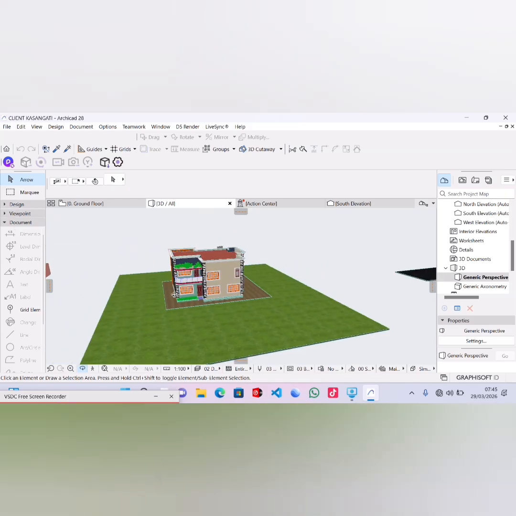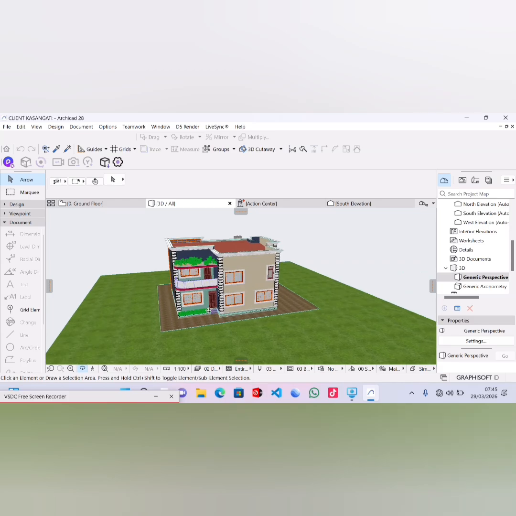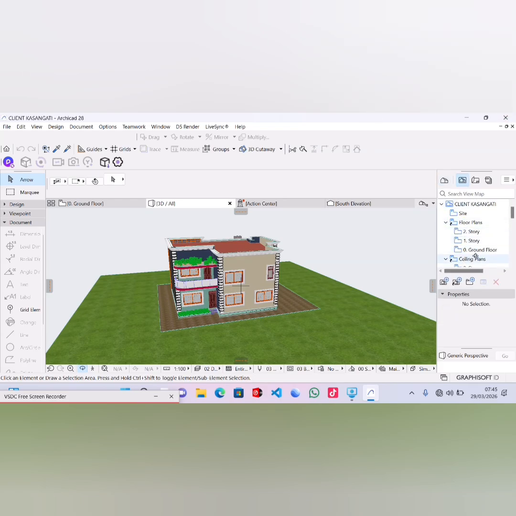But before we pick up something, let me first make you understand. In the ARCHICAD language, the first level is what we call the ground floor. Then those that come after the ground floor are stories. So we have story 1, story 2, story 3, like that. They are named as stories. So the first level is the ground floor, then you have story 1, story 2, as it continues, depending on how many stories you have on your storage building.